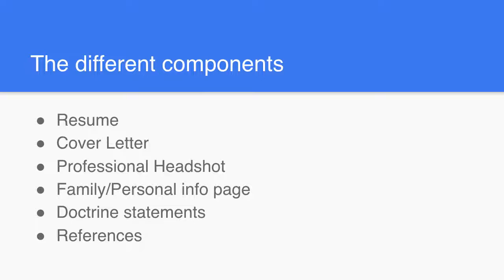If you haven't already created one, we're going to help you create a family or personal information page. It used to be this would always be in your resume, but not necessarily anymore. So we want to create a page that's about you. What are your interests? Tell us about your family, where you're from, fun things about you. This might also be where you put a life verse or things of that nature, big dreams that might not have to do with ministry, but they show about your personality. And you can be creative with pictures of your family and you doing different activities.